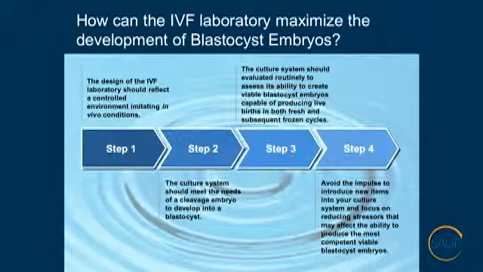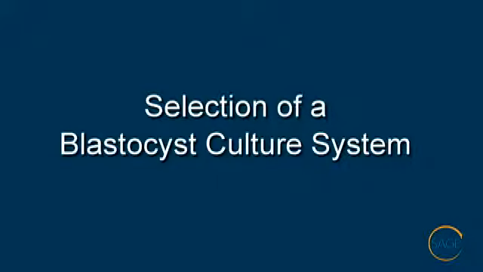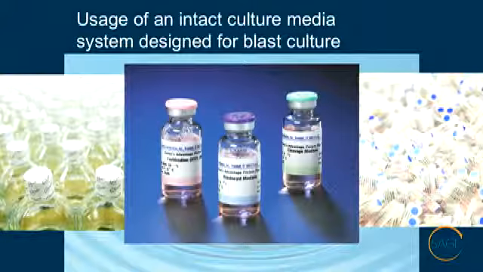Avoid the impulse to introduce new items into your culture system and focus on reducing stressors that may affect the ability to produce the most competent, viable blastocyst embryos. The laboratory should use an intact culture media system designed for blastocyst culture. You should select and validate a culture media system that produces highly competent and implantable blastocyst embryos.